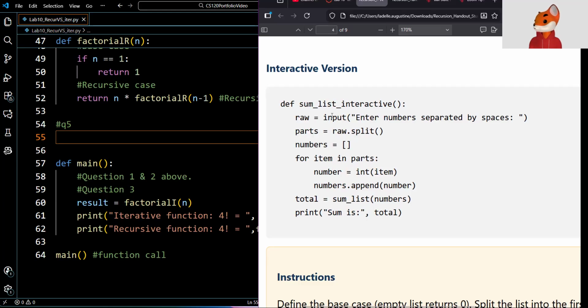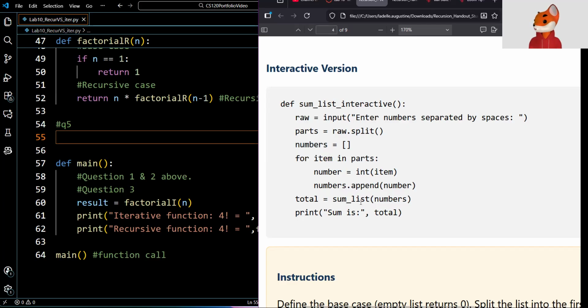And in this case, it's a string because it's being inputted by the user and we didn't convert it to an integer yet. So it's a string of numbers. So that's why this is pretty much just doing for every item in this parts string list here. Then inside of our for loop, we convert the specific item that we have to an integer and assign that to our number variable. You understand that this number is different from numbers with an S.